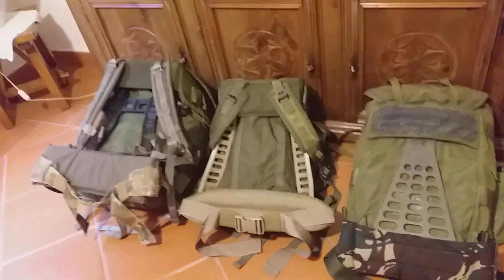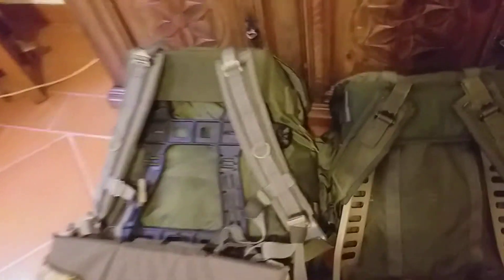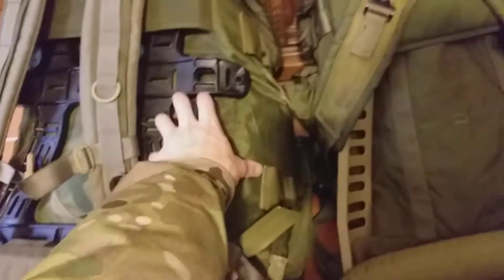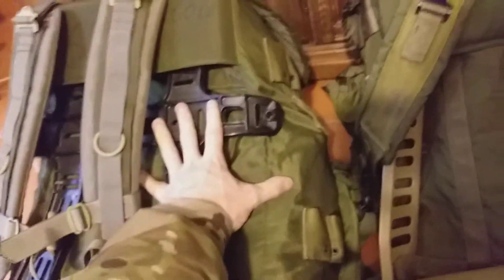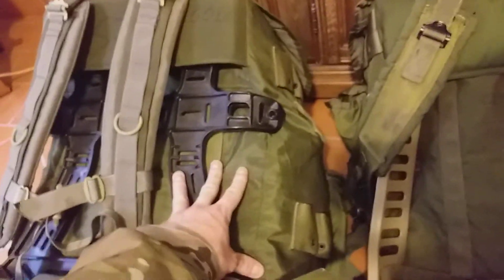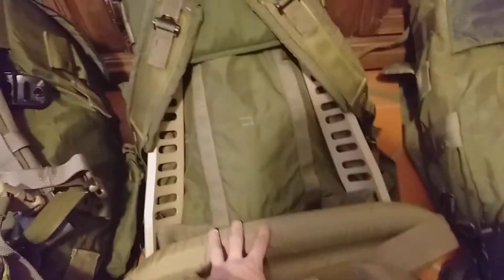Another guy put the 1606, the Philby, which I think is actually possibly one of the better frames for a large Alice pack. It has this curvature right here that, as you can see, the pack just nests in there really nicely, and it just helps keep the whole load from bouncing around. It also gives you the ability to upgrade straps and belts, should you choose a Hellcat mod or something like that.